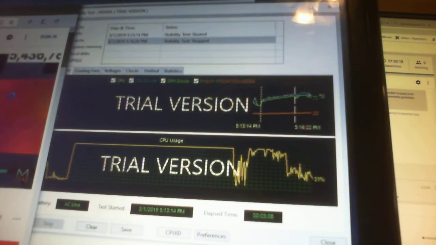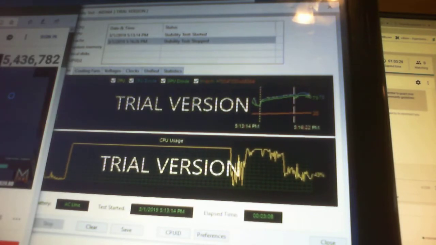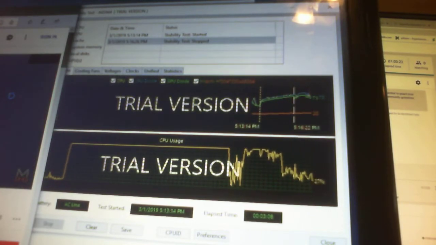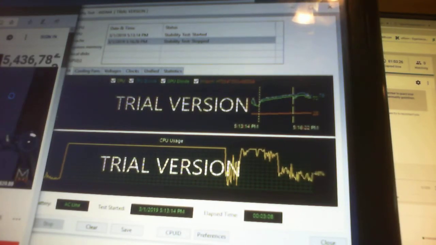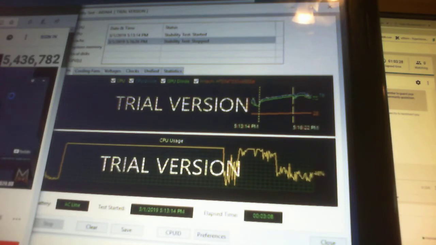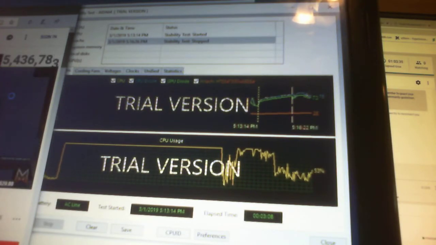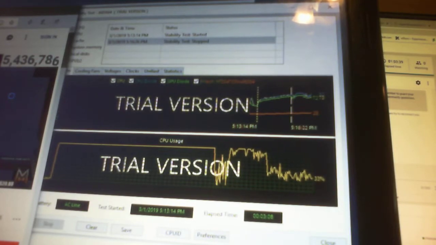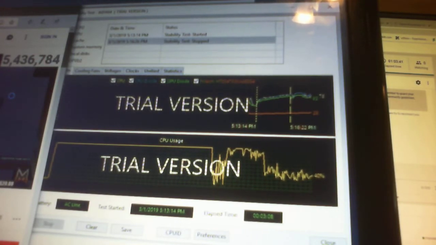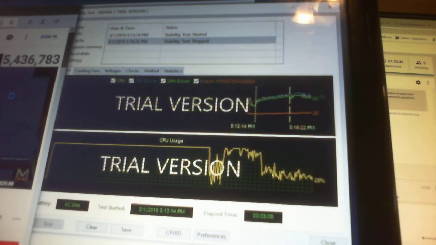We're getting better temperatures. It hit a max of 84, but it seems like it's keeping up much better now without its stupid dust filter in the way.